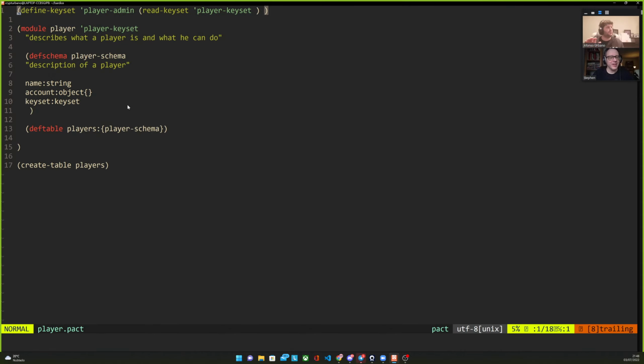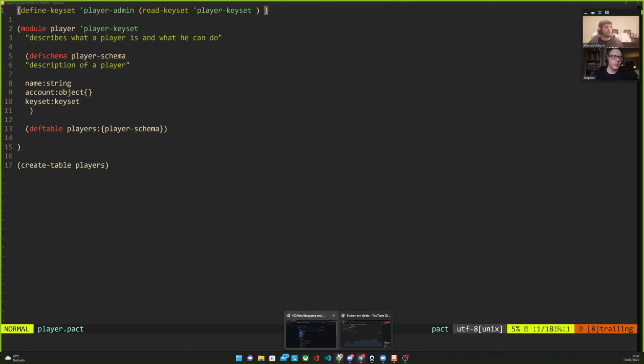Yeah, go to player. Okay, and all we had here was this module where we were creating some stuff. So this is fairly simple. You have an administrative key. We actually defined that incorrectly. Now that I know keys pretty well, I didn't last week, but now I do. We're going to just mow this over and go and get the player. So we were doing the right thing here.